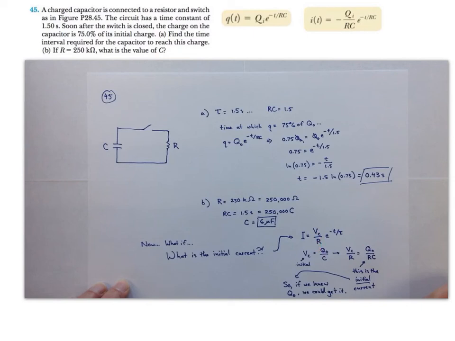Instead of trying to figure out the charge on it, which you might not even be able to do, you would just use the volts that they gave you. So if they said, charge a capacitor to 9 volts, that means ever so briefly it's like a 9-volt battery, and then the current would be just 9 over the resistance. Okay, and if they say at some particular time, then you can plug in values from there.